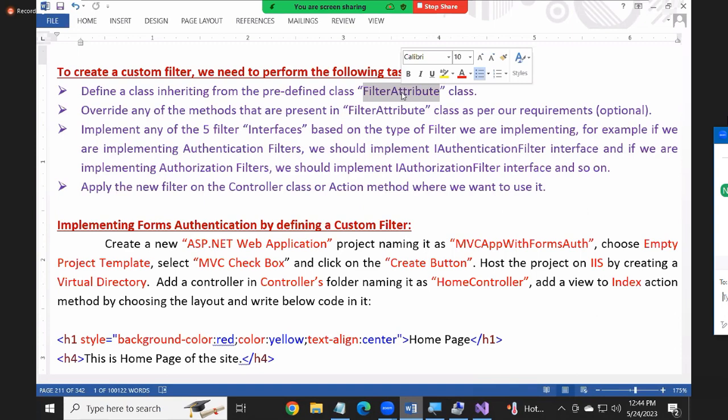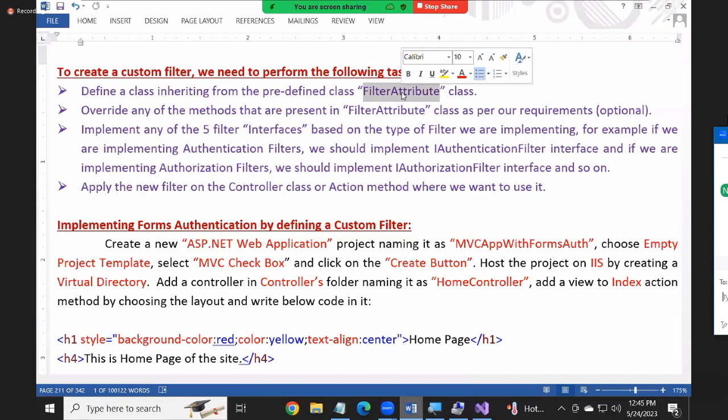Clearer? Yes or not? So I'm going to show you 2 things in your application now. One, I'm developing a custom filter, and to develop the custom filter, this is the process we need to follow. What custom filter? I'll develop an authentication filter. With that, I'm also going to show you forms authentication. We're done with Windows authentication. What do we want to see now? Forms authentication is what we wanted to see now. I want to implement forms authentication. Hope you guys are clear.